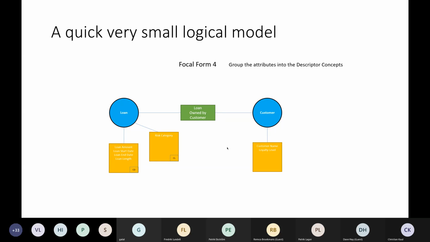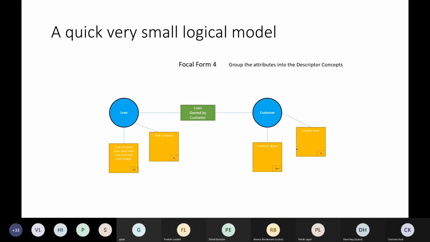And then we talk about the customer, and they have customer name. Well, we have a name concept, so that would be pretty easy. And then we talk about loyalty level, and it seems that's depending on how many of their services they're using, their product portfolio. They can rise in level from bronze, silver to gold and get certain benefits. That way they can understand their customers and segment their customer groups and run certain kinds of campaigns on them and stuff like that. And then we end up with a classification. So we split them up.